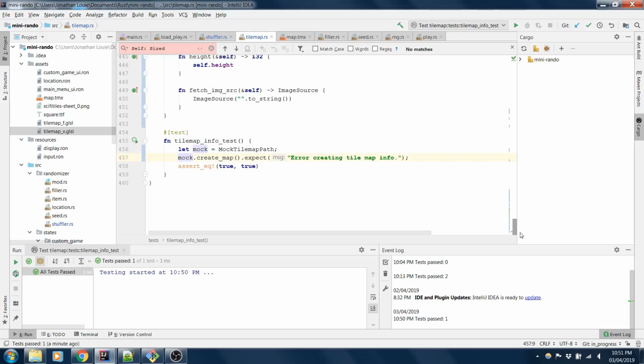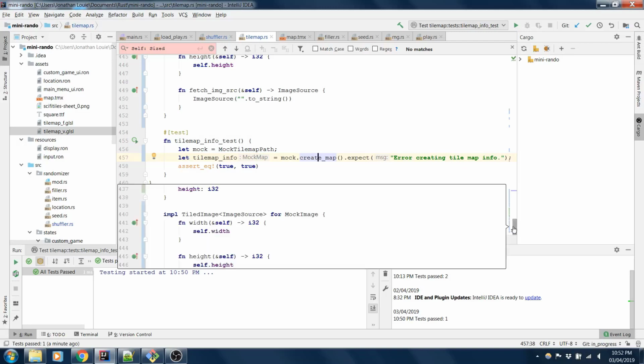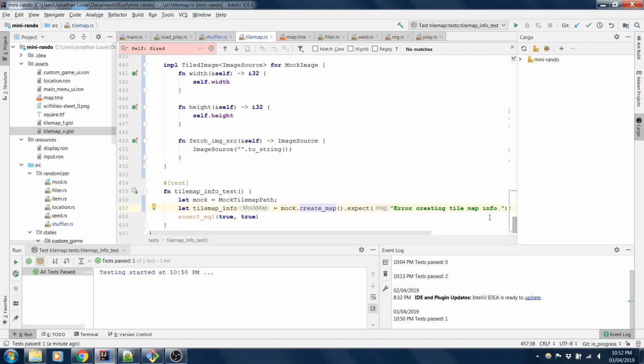So that's fine. Let's just call this result or tilemap info. Oh, that's gonna return a mock map? What? Really? That doesn't sound right. The compiler says that's gonna return a mock map, though.